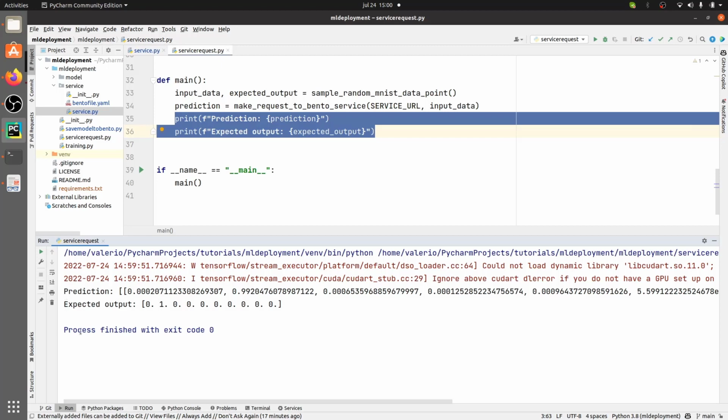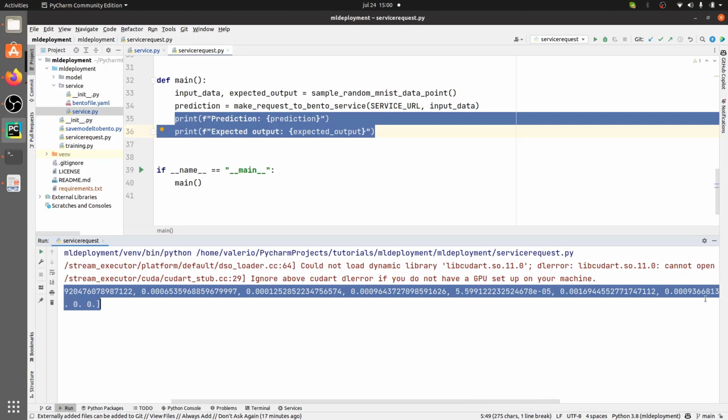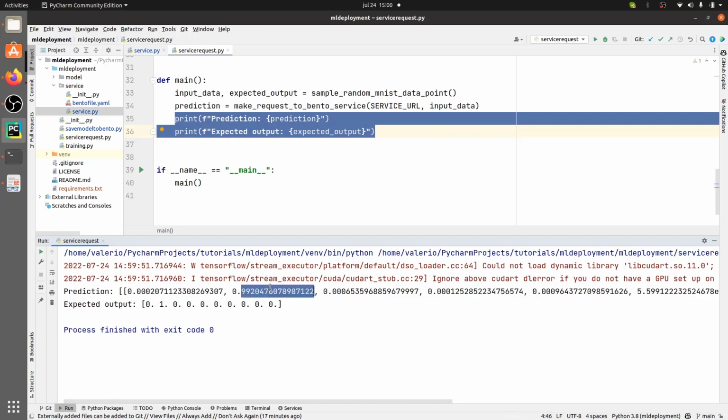Now let's take a look at these results. Here we have the prediction and the expected output. The expected output is 1 here, so it's the 1 digit. Okay, and let's take a look at the prediction. Here this is a 0.99. So the two things basically coincide. Remember that this is the result of the softmax activation that we have in the dense layer with all the 10 different neurons, right? Each one represents a different digit. So this is the second one, the digit 1, which coincides with this one. Yeah, so the model worked.